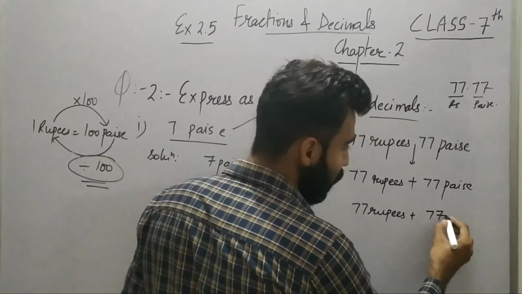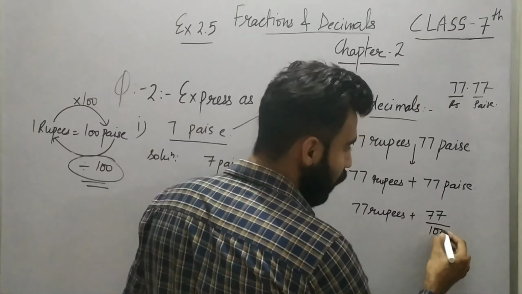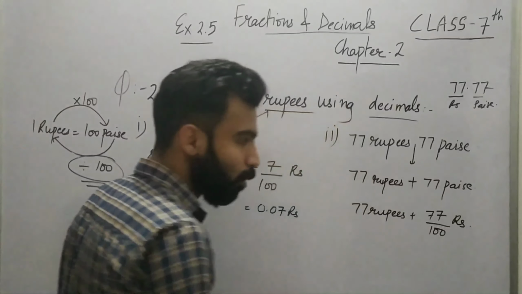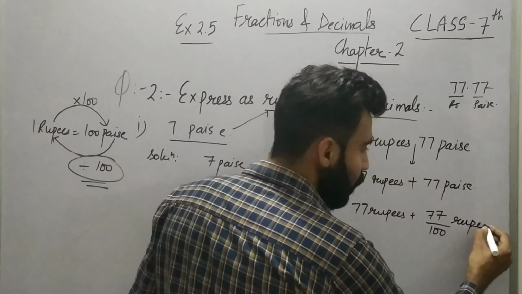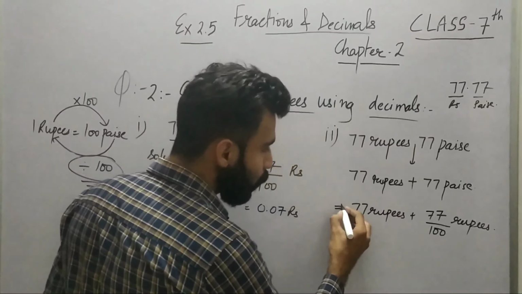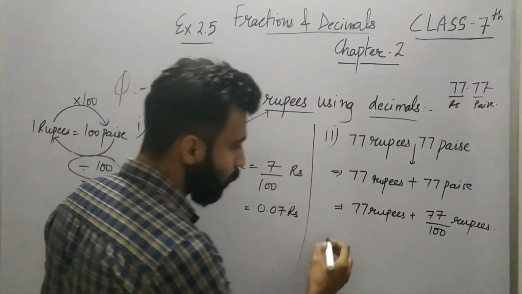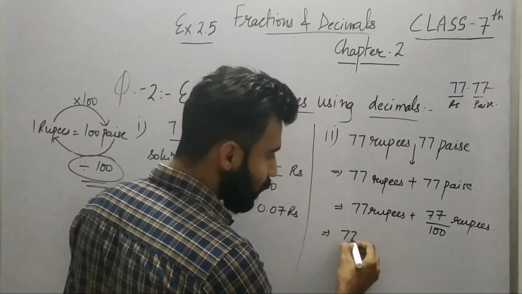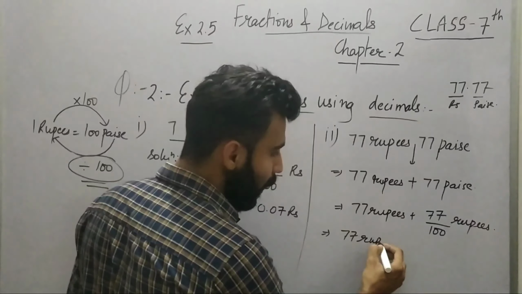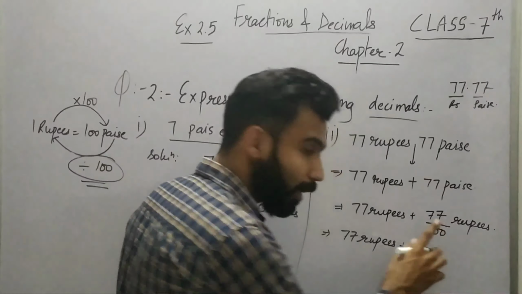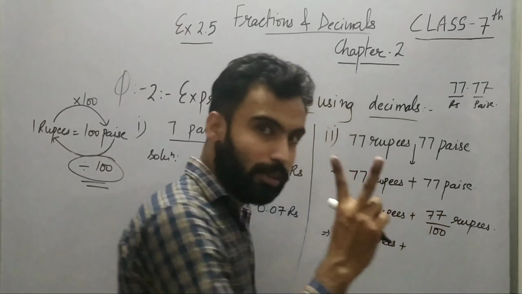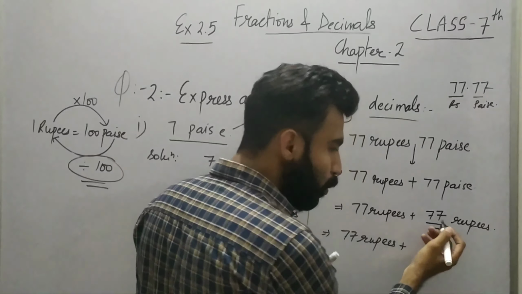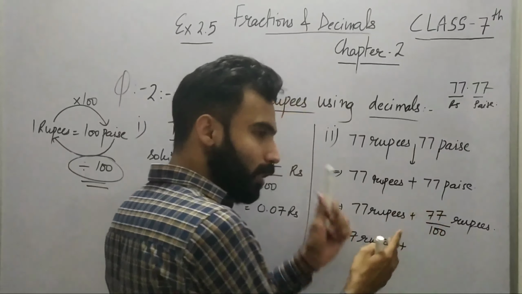सो मैं 77 पैसा को किससे डिवाइड कर दूंगा, 100 से. तो ये किस में कन्वर्ट हो जाएगा, रुपीज में, राइट. So let me just write rupees complete, RUPEES. So they will be similar, right? So next step is, let me just differentiate it. So now 77 rupees is again as it is. Now again that method which I have applied here. So how many zeros are in the denominator? 2. So just put the decimal after 2 digits on the left hand side.